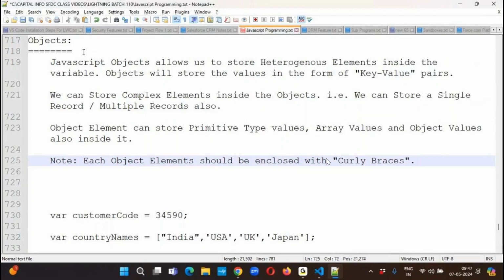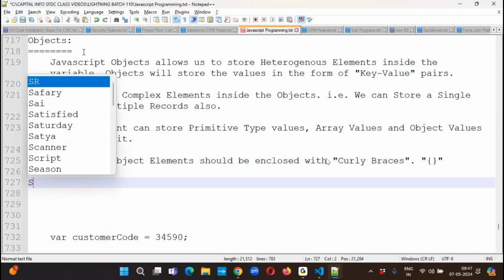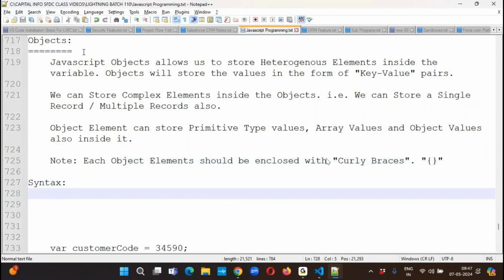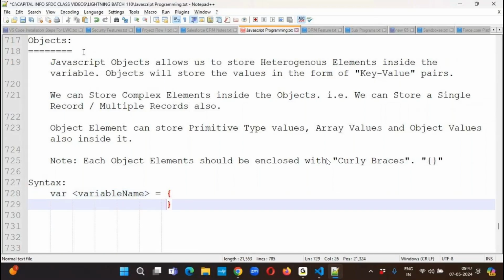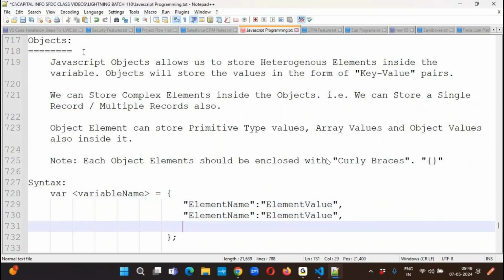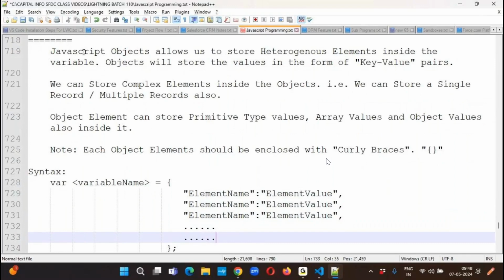Now the syntax: we can specify variable name equals, and here we can specify element name, element value, comma, element name, element value, element name, element value, like that. Here, multiple elements we can store.